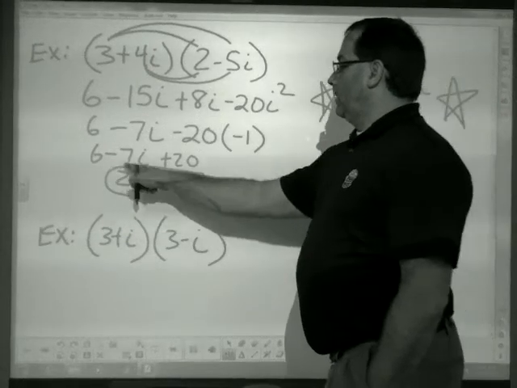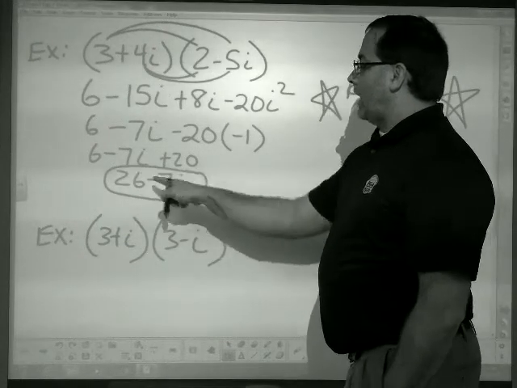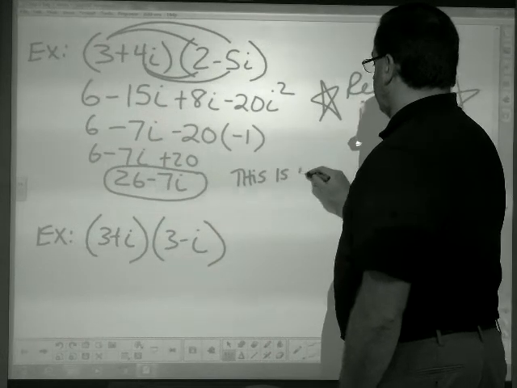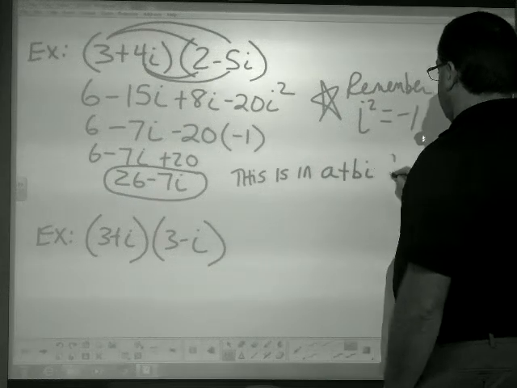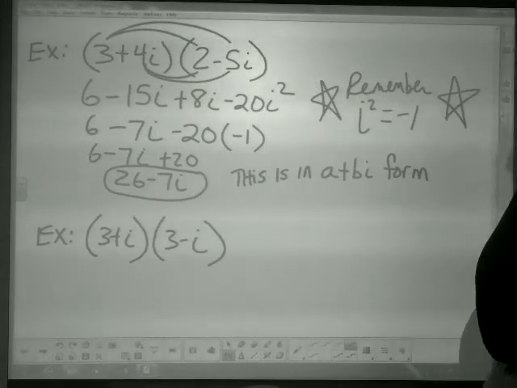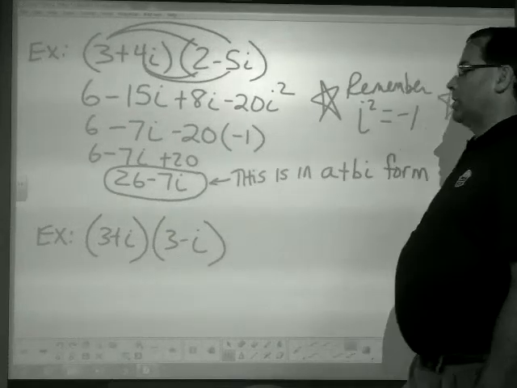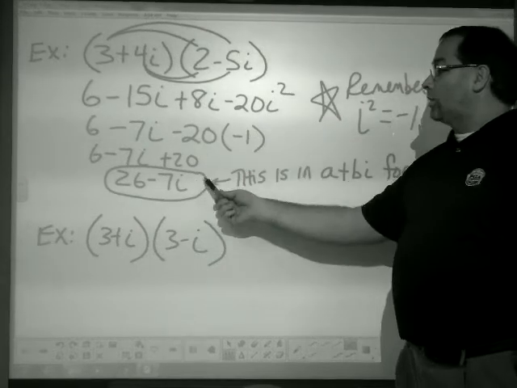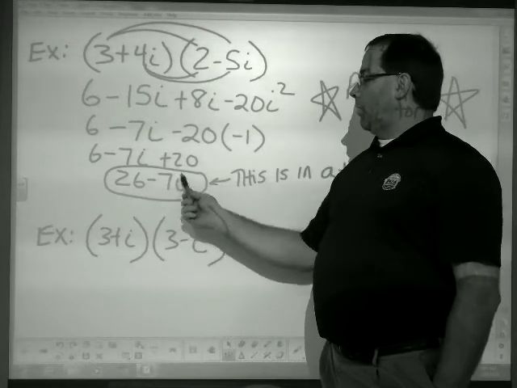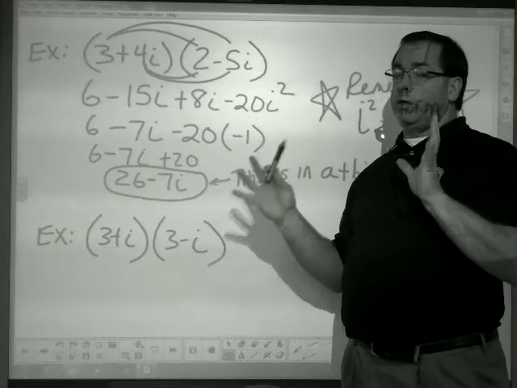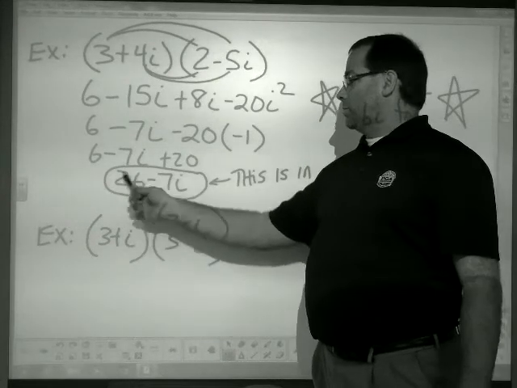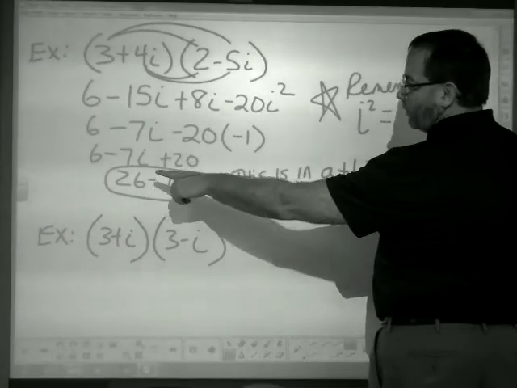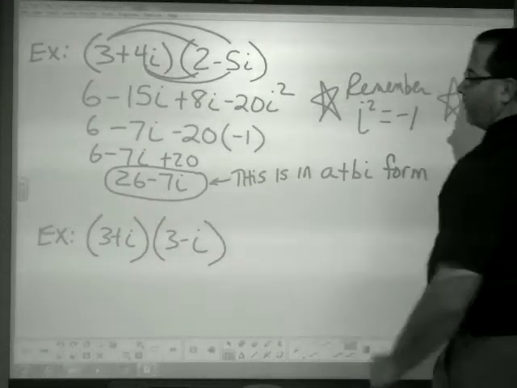When I write it with the number without the i and then the number with the i, we say that this is in a plus bi form. So anytime you hear a question that says, write your answer in a plus bi form, what they're talking about is when you get all done, you should have a real part and an imaginary part, or maybe you don't have a real part or imaginary part, but when you have both, the real part has to come first, then the imaginary part. And you may say, well, it says plus. Well, plus or minus, however you want to say that, but it's real part, then imaginary part.